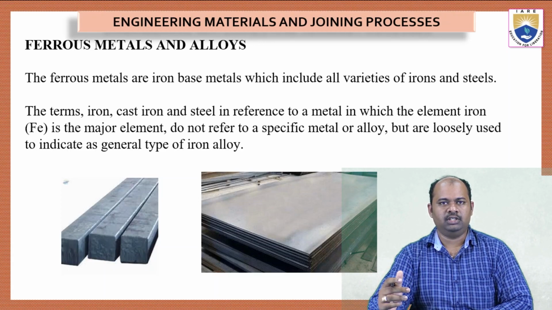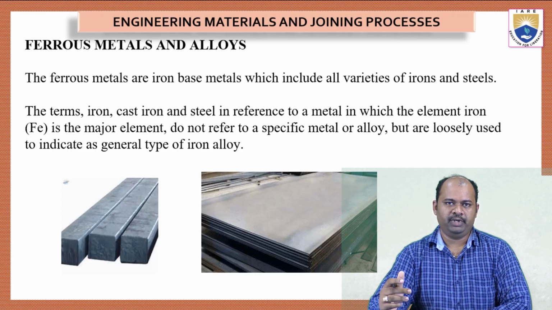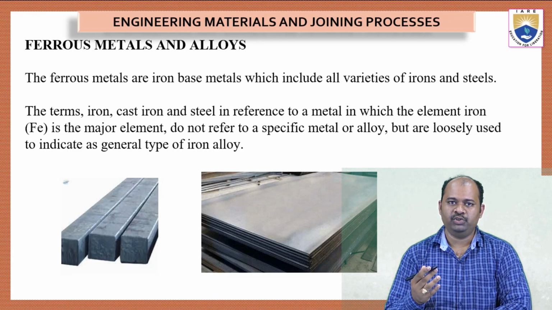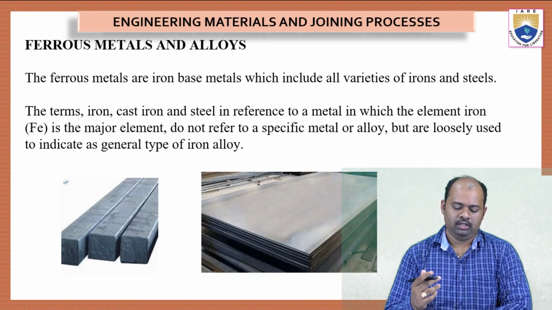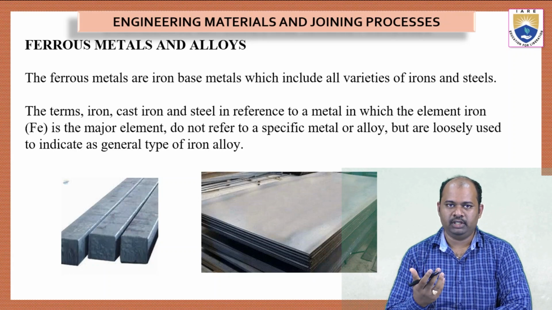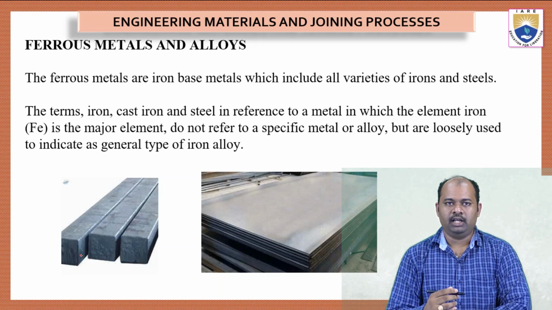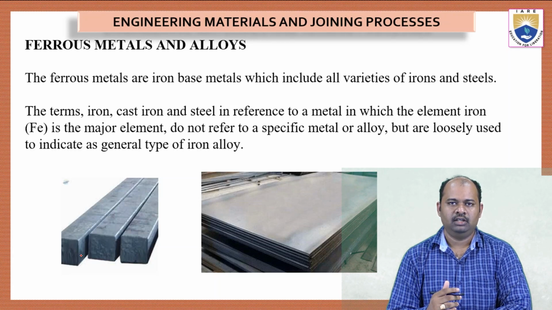In the pictures we can see two types of metal rods. These are mild steel rods. They are made up of mild steel, which is a composition of iron, and which shows a ductile property. There are two forms, and depending on the usage and application, they are prepared in a particular way. Here we have a rectangular cross-section or square cross-sectional bar, and these are called billets. The other type is sheets.